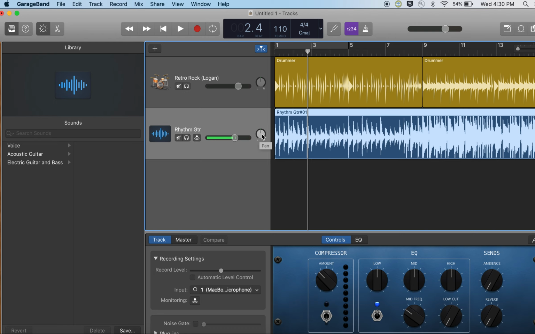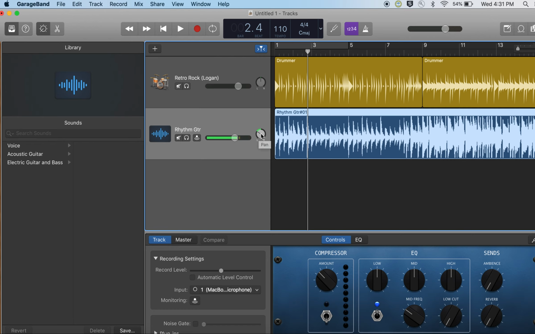Always adjust the panning. So with the panning, this controls where the sound is in your headphones or on your speakers. Is it on the left side? Is it on the right side? Is it extreme right? Is it closer to the middle? Okay, so the drum part already is in stereo, so I'm gonna leave that in the middle. And then this, I'm gonna push it a little bit to the left side for no particular reason.